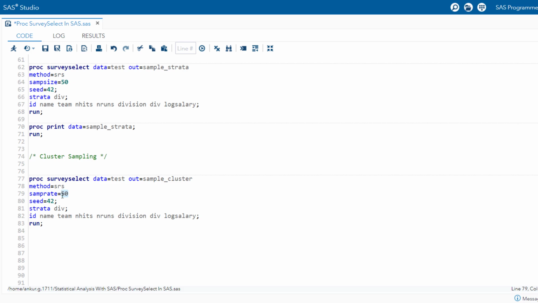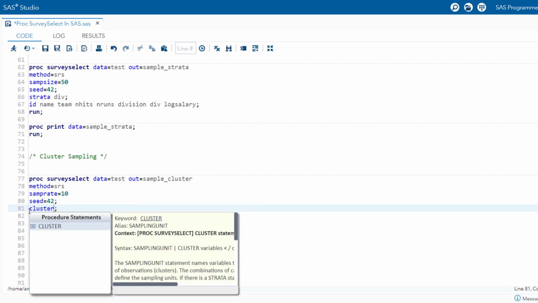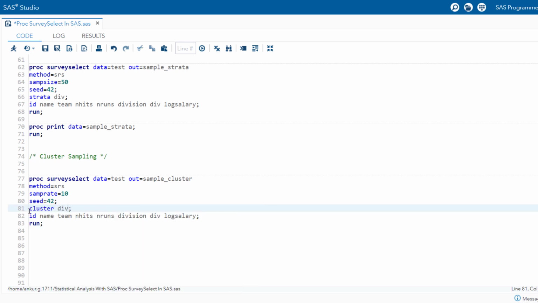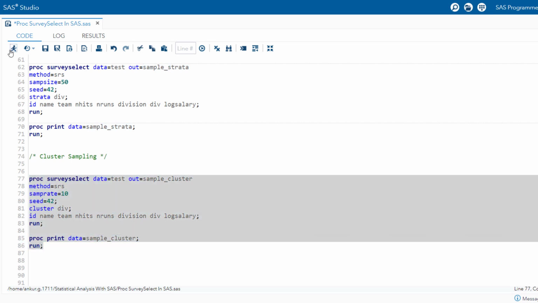So here I'm going to say sample rate is 10% and cluster def. And by the way, we do not need to sort the data when we have to conduct cluster sampling. Now let me copy this proc print statement and change my dataset name, and let's run the code.